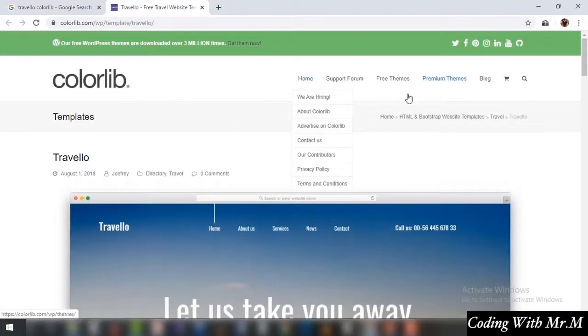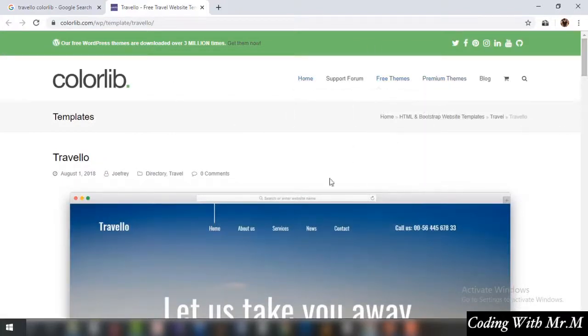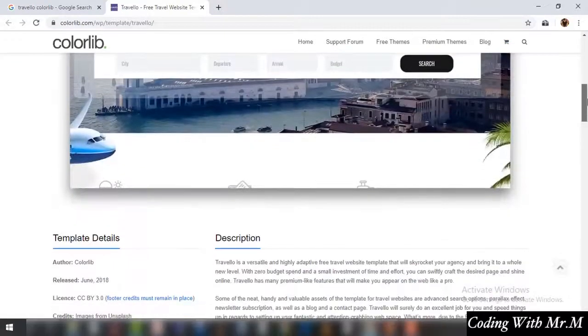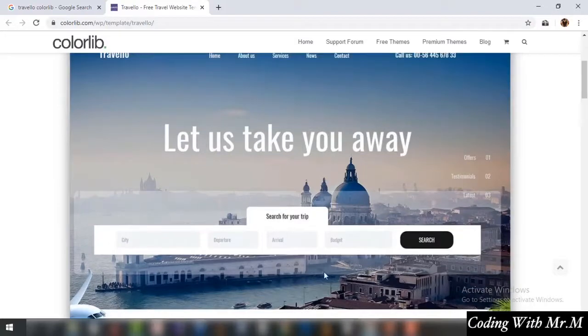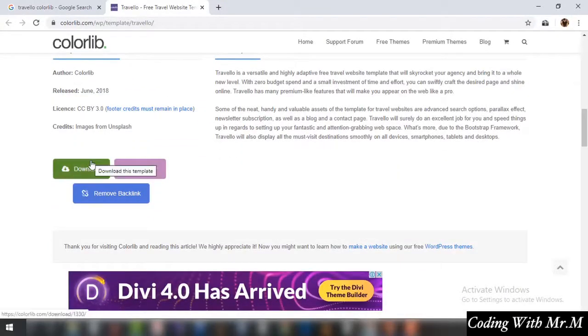So you can have any kind of HTML code from here. So I have selected this website that is basically a traveling type of application in which you have to select destinations, you have to set the price, there is going to be a login, logout, and a lot of stuff. So I found this website to be very interesting, so this is why I've selected it. So this is basically the main landing page of this website we are about to create. So you're going to just scroll down over here and click on this download button. And when you click on it, it is going to download.